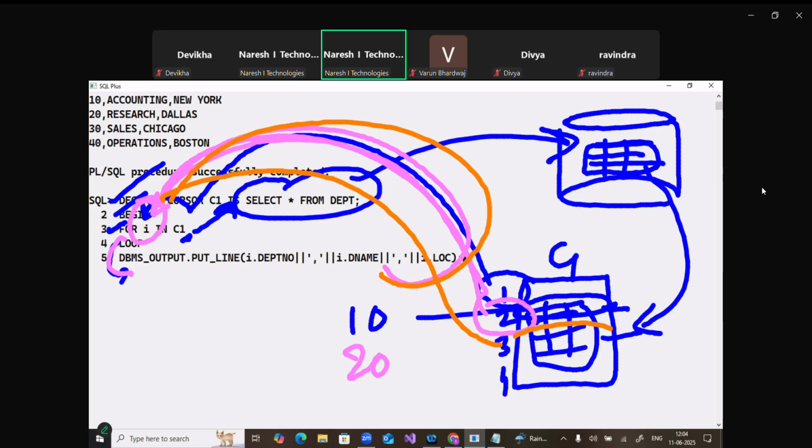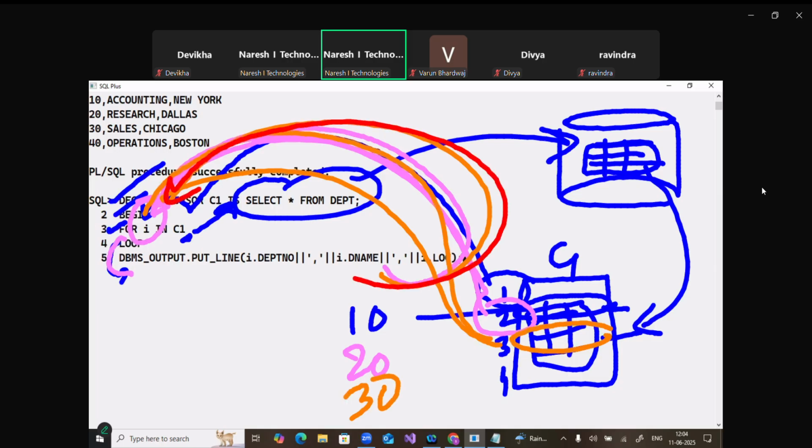Your loop goes to the cursor, fetches the third row and stores it under I. Next, increment: 3 plus 1, 4. The fourth row is fetched, stored into I and printed. After that, it goes to the for loop. 4 plus 1, 5. There is no fifth row, so the loop exits.